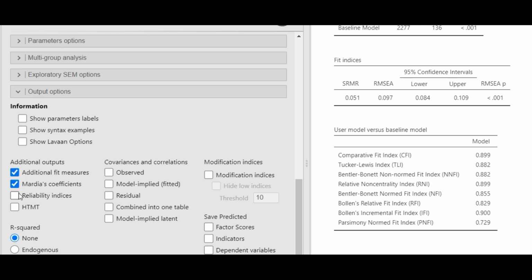We can have the Omega coefficient, the reliability indices, HTMT. If we want, we can have the covariances and correlations. Modification indices is very important, and we'll hide low indices which are below 10, and we'll see how important this is and what is the function of these indices.